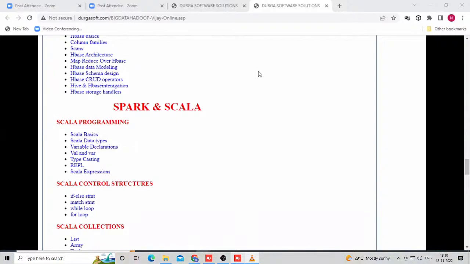So forget about it, right? Don't think Cloudera means everything is cloud related. It's a kind of distribution where we are going to see all the Hadoop components pre-installed in it. Otherwise, you are going to download something nearly 30, 35 GB, and people with low configuration, you require high RAM for it.